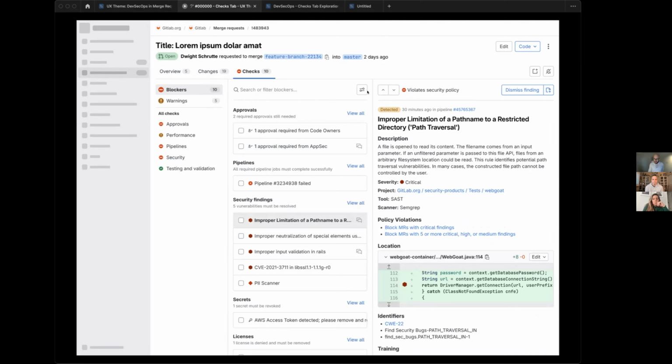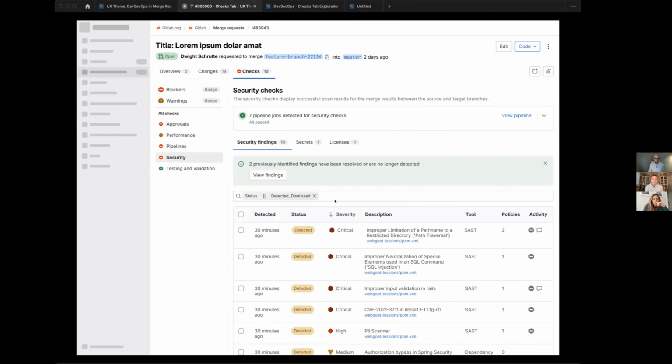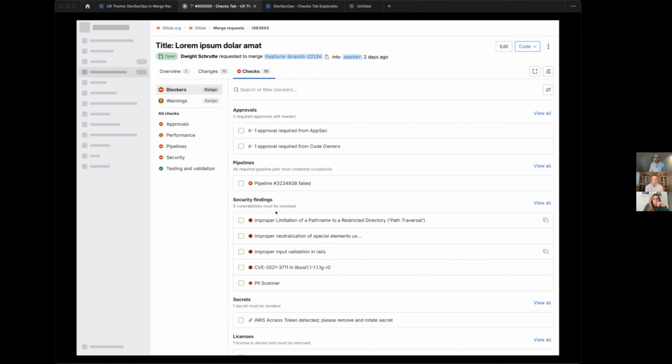What does the view all do? So the view all would just take you to these individualized reports. In this case, for security findings, that would take you to the full security report. Okay. I was wondering if those sections could be accordions as another nice to have. I know we discussed that previously, and I ended up going towards the filter instead of doing the accordion, but doing an accordion could certainly work.